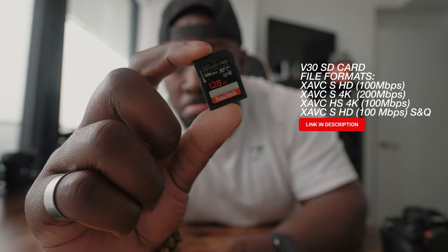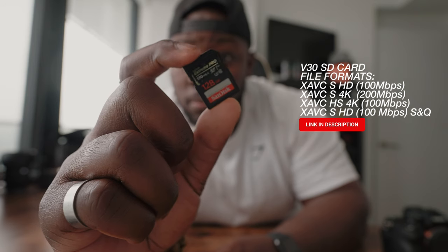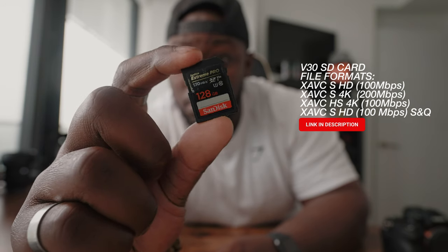Now if you're gonna pick up something cheap and basic, you can go and pick up a V30 SanDisk card, and it's going to be able to handle a lot of your lower end codecs, something like your XAVC-S, your XAVC-HS. In certain shooting modes, you'll be able to use your old cards that you pick up from Amazon that are fairly cheap. You can buy a lot of them and you'll be able to get great footage, and it'll still record on the card.